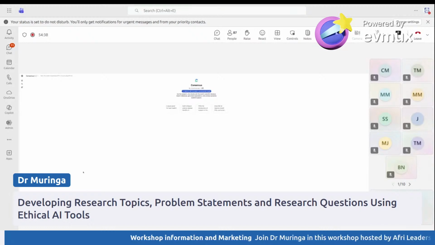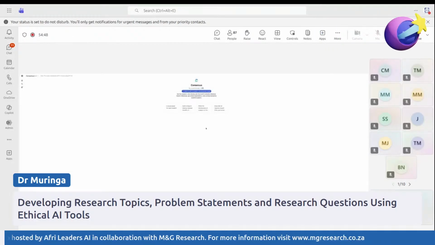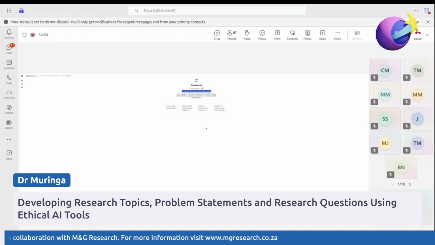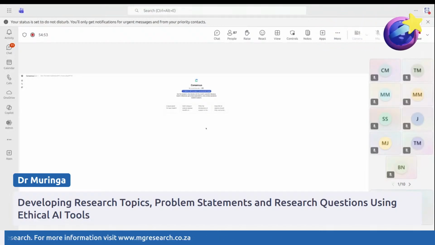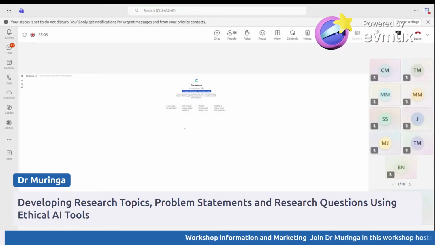But let's begin by uploading. The download that we've downloaded, we need to upload it on ChatGPT. I'm using Consensus on ChatGPT. If you have the subscribed version of ChatGPT, there's Consensus. I prefer Consensus because it provides accurate citations, unlike general ChatGPT. So now the question is, we want to define the broad area of interest.